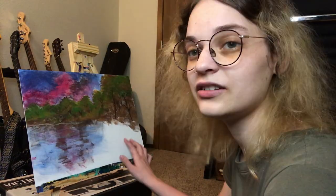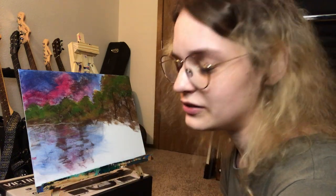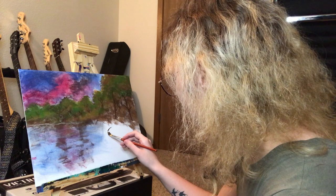We're just having fun. He's doing like earthy color here with that metal straight edge. I should have thought of that. Maybe I should have grabbed that. Oh well. So, gotta add a bit more of that.